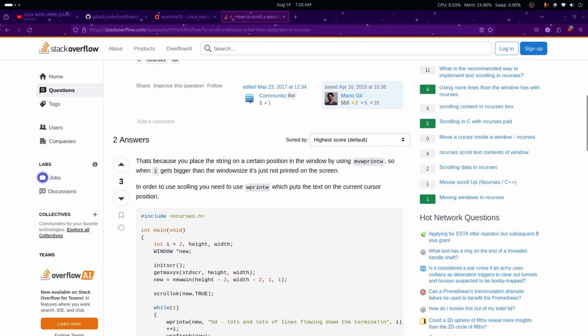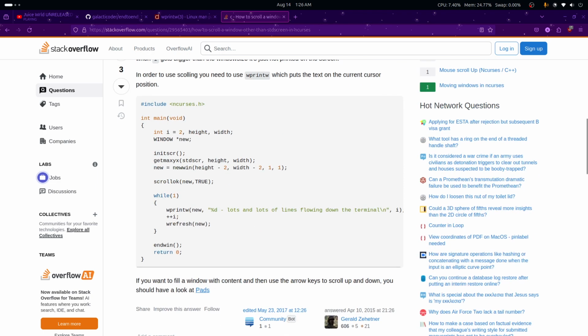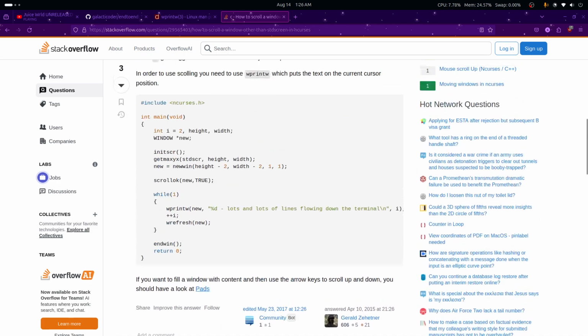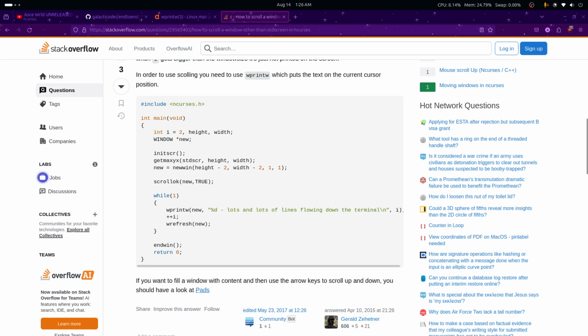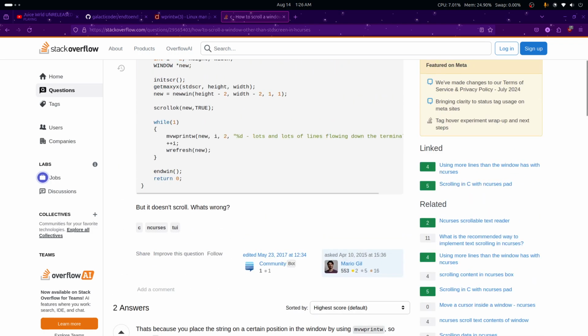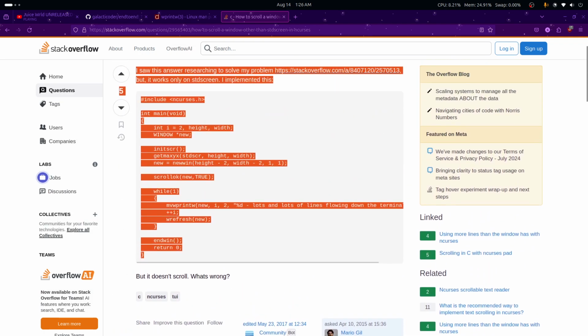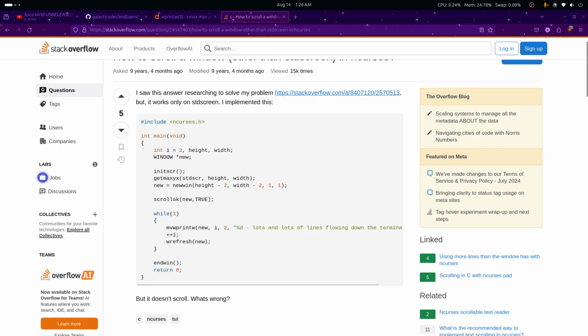That's because when you place, I gets bigger than the window size. Okay, so this guy's code does not work.